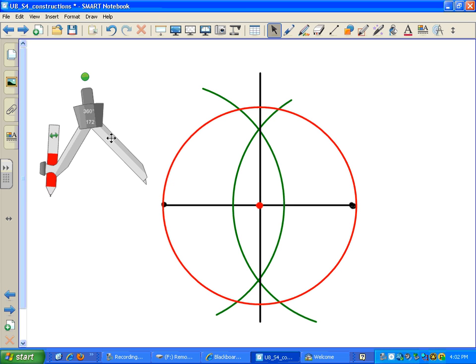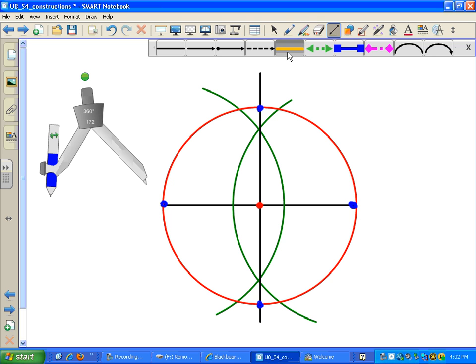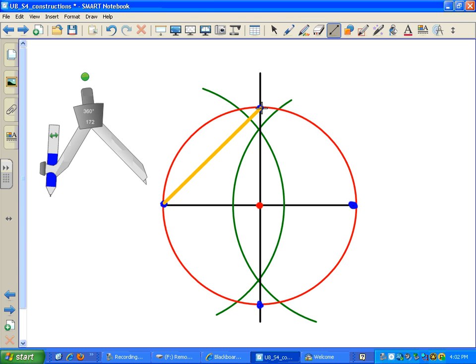So my job was to construct a square. Well, the vertices of your square are going to be the two endpoints of your original segment, and the two points where the perpendicular bisector crosses the circle. So take your straight edge, and we can draw lines to connect my vertices. And there you go. We have constructed a square inscribed inside a circle.